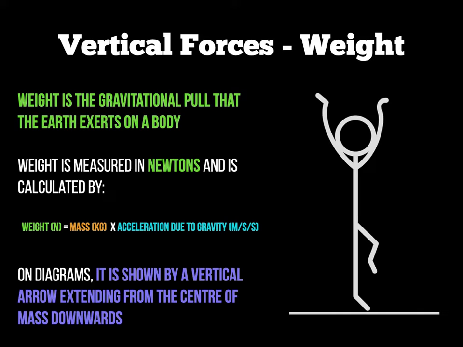So I'm looking at my stickman now and I'm thinking just about there is the centre of mass, and I draw a line downwards. It must have an arrow at the bottom of it, so it's going down, and it also must have a W underneath it, and that signifies that you have drawn the weight line. The line must touch the floor. Okay, so it goes from the centre of mass down to the floor on your diagram. So that's weight. Please make sure you've drawn that diagram into your notes so you understand how to draw a weight line in the future.